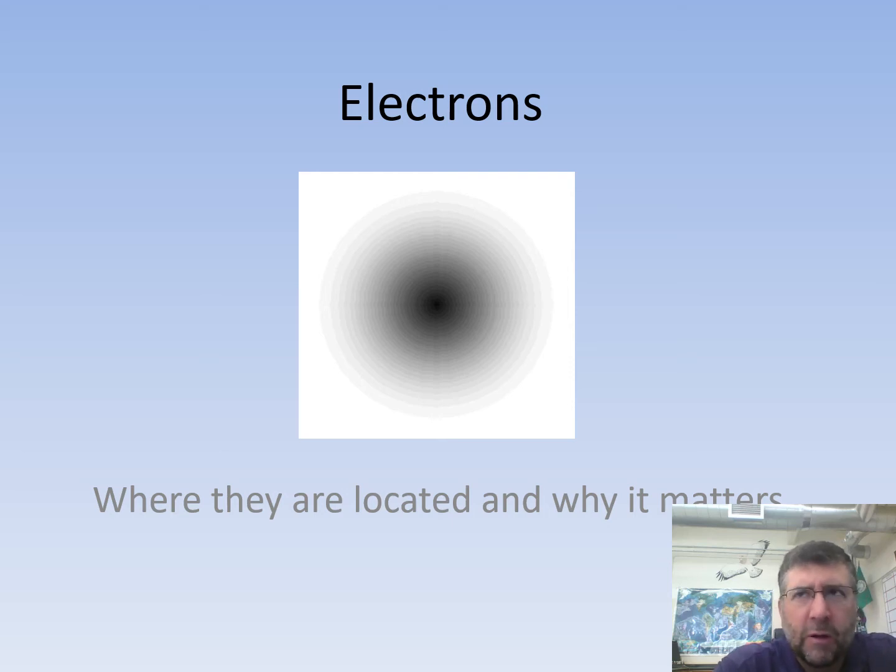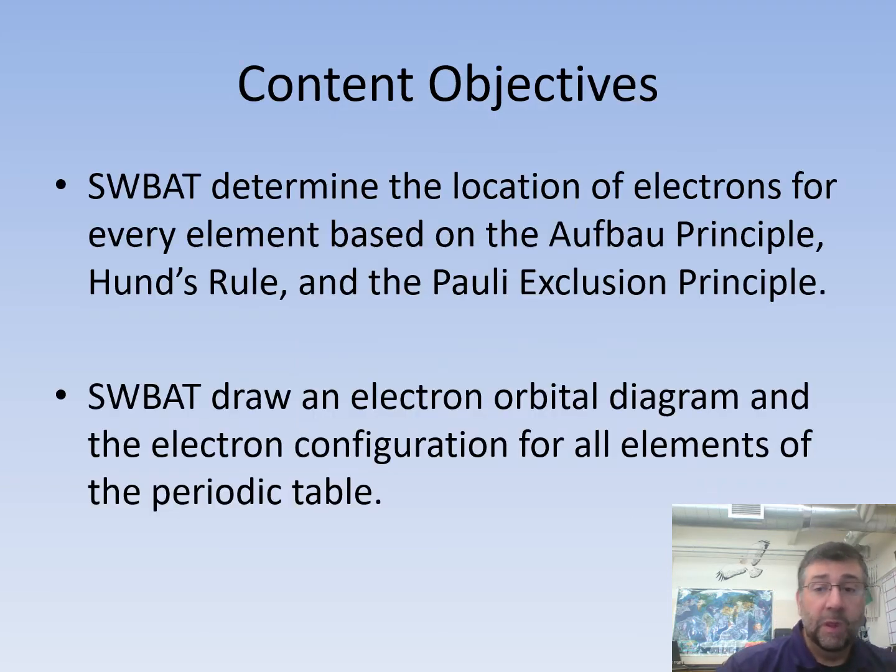All right, so today we're going to talk about electron configurations and electron orbital diagrams. It can get really messy to draw atoms with all these orbitals with spheres and p's and just start drawing them bigger and bigger. It's going to get really big and messy all over your page. And so we need a simpler way to represent where the electrons are located in an atom. And so that's where these lessons come in. So we're going to learn a little bit about electron orbital diagrams and electron configuration.